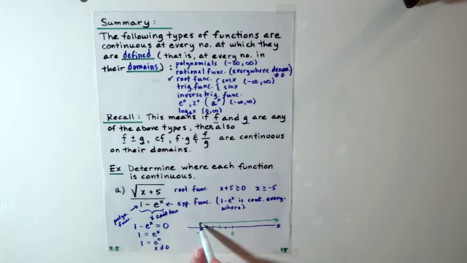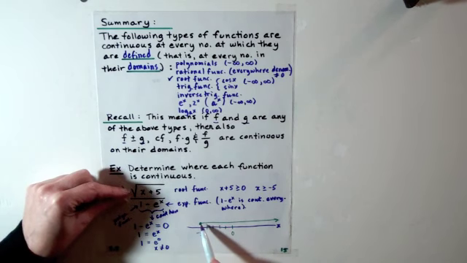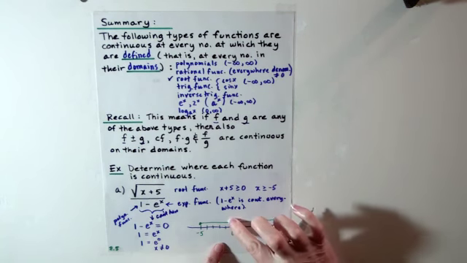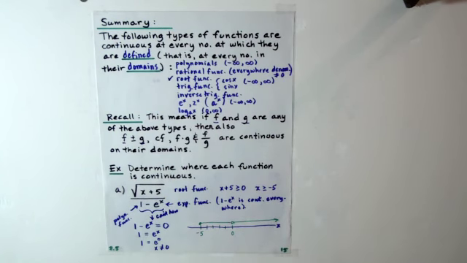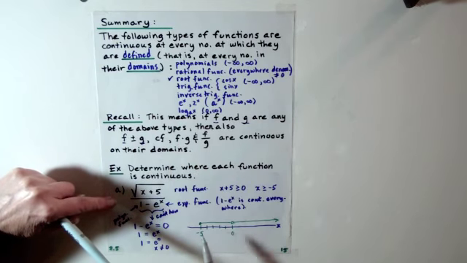So when we draw the picture of the points that would make this function continuous, we have to choose everything that's equal to or greater than -5, but we must also exclude the value x equals 0 because that makes my denominator 0. So I'd have to fix this up a little bit and put a hole in the arrow right here at x equals 0. And my overall function, if you think of it as an f over g, would be continuous for all x greater than or equal to -5 except for 0.